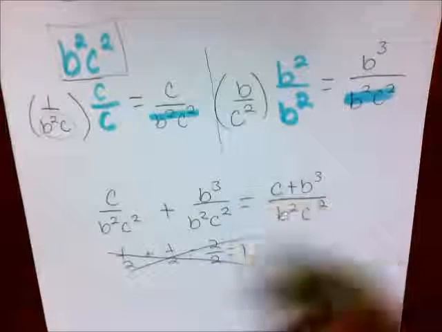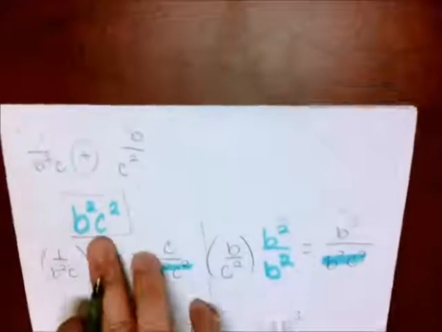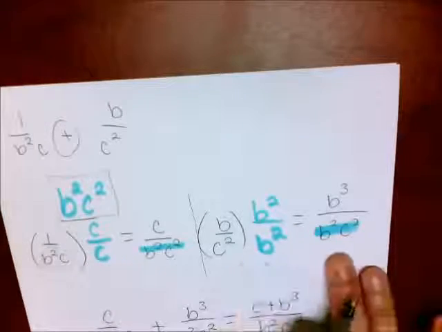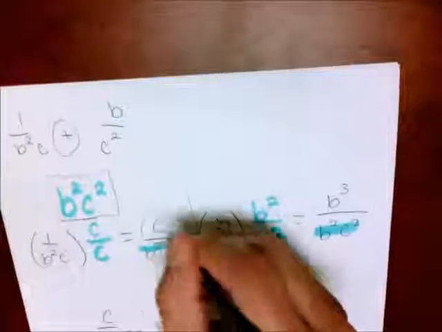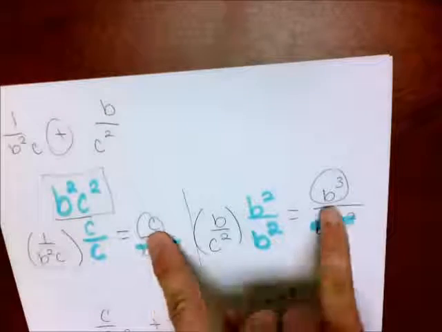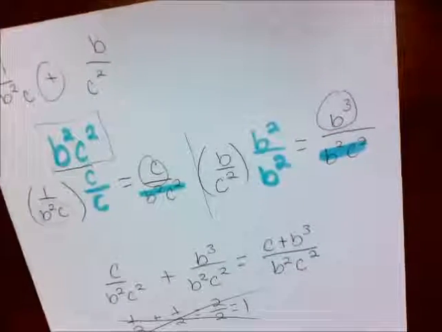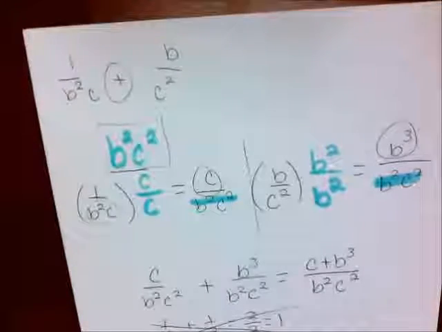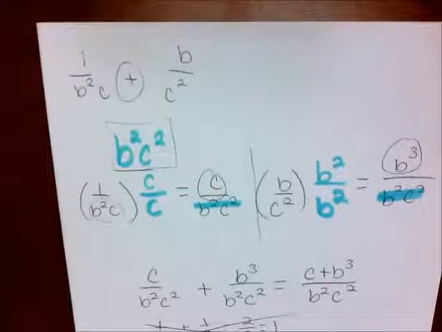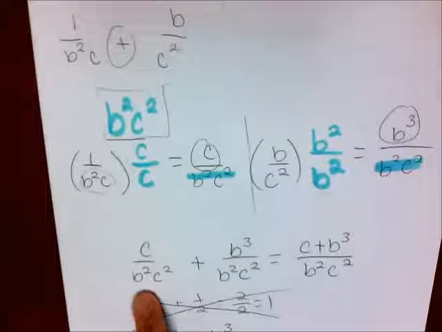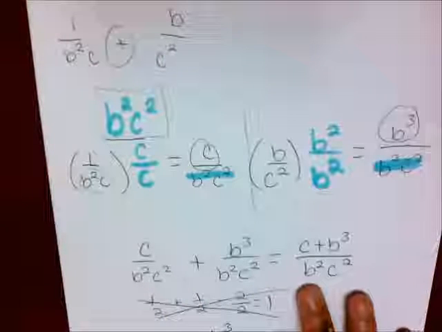Alright? So when you're doing your practice problems, if you figure out your least common denominator right here, your b squared c squared, you still have to do all this. But once you get to this point, you know your top is that, you know your top is that. All you have to do is, okay, well it's this plus that. So you can just write c plus b cubed, and then go look back like, what was my least common denominator? And just rewrite it. So you don't necessarily have to keep rewriting the bottom part like I'm doing. You can if you want to. I'm just doing it so that you see the whole process out.